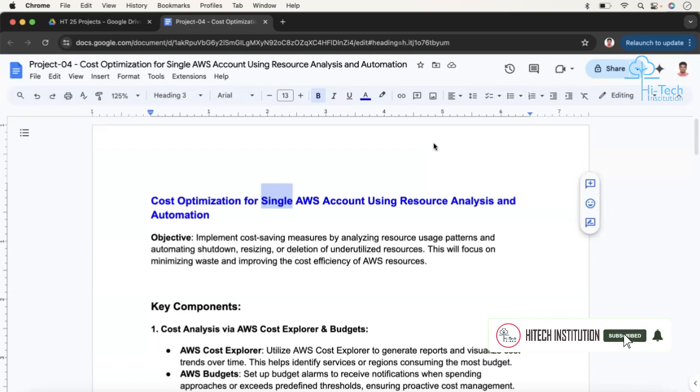The question could be in the form of: can you please explain what cost saving, cost optimization activity you have done in your present project? How much have you saved? These kinds of questions you may definitely expect in the interview as well. For the answers to those project and interview questions, I'm going to explain about it. Moreover, how can I add this project into my resume? That is another question people have.